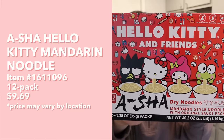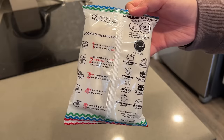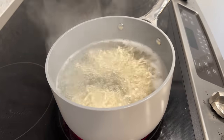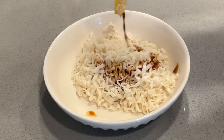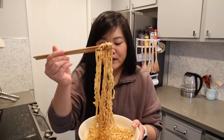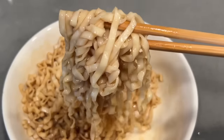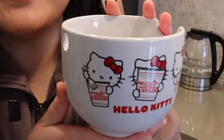Next up, we have this Hello Kitty and Friends Asha Dry Noodles. Once I saw this at Costco, I literally could not resist, because I grew up in the era of Sanrio and Hello Kitty. When I was a kid, if anything had Hello Kitty on it, I wanted it. This is a little bit me living out my childhood dream. Even the packets are so cute! For the instructions: bring at least four cups of water to a rolling boil, add noodles and cook for three minutes, drain noodles, add sauce packet, mix and enjoy. It has like a sesame oil soy sauce type of taste. It's very simple, but a good base. I feel like if I added some chili oil, a soft-boiled egg, and some green onions, that'd be really, really good. This by itself is definitely not bad — it doesn't lack any flavor. No wonder Hello Kitty has so many friends with these noodles.